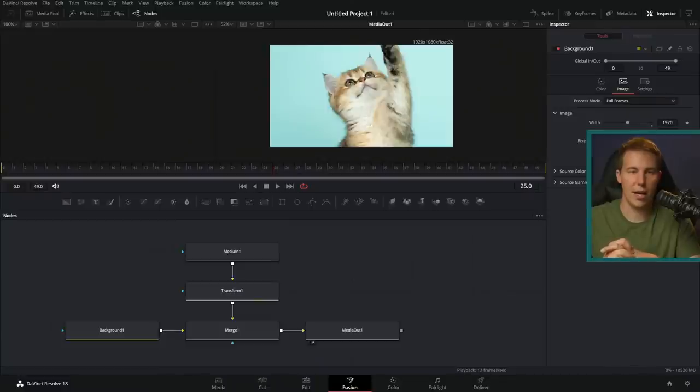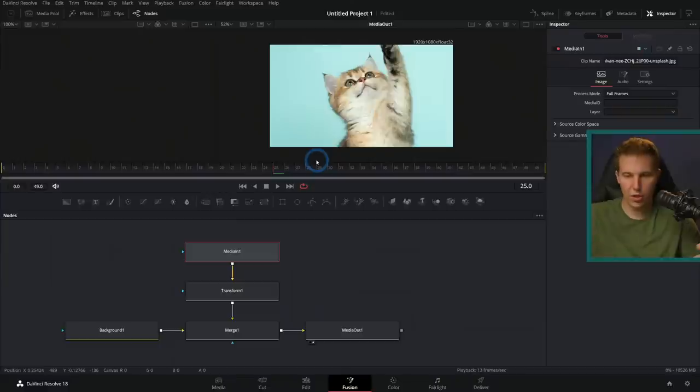Why not scale the image down instead of adding the transform node? You could. It kind of depends on what you want to do. This way, it's not resampling the image. It's just taking the full resolution image and sizing it the way that we want. Whereas if you were going to resize, I know it's kind of confusing, when you resize an image, it's like you're converting it to a lower resolution image before you do stuff with it. And so it's just kind of a higher quality way of doing it, if I'm not mistaken.